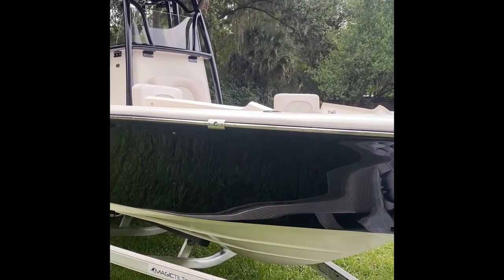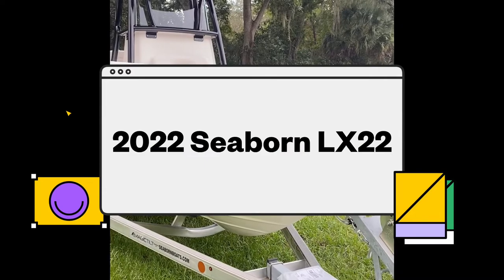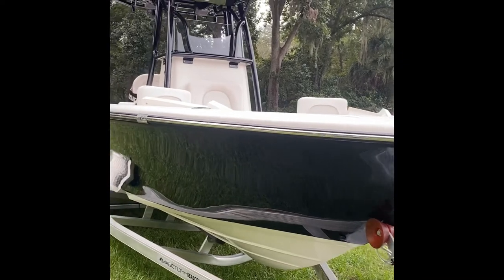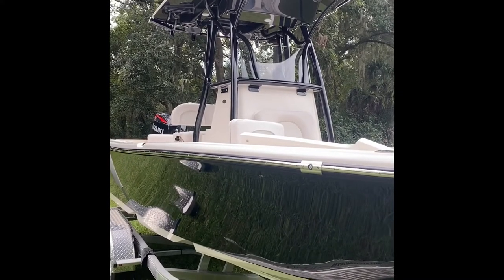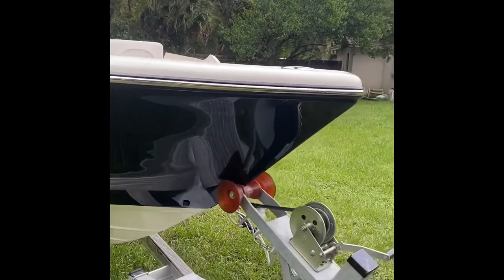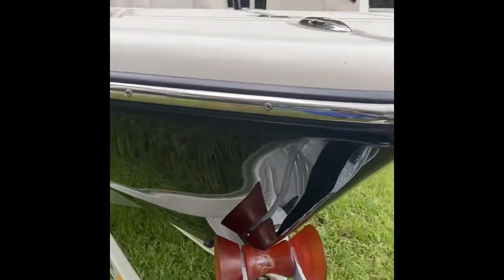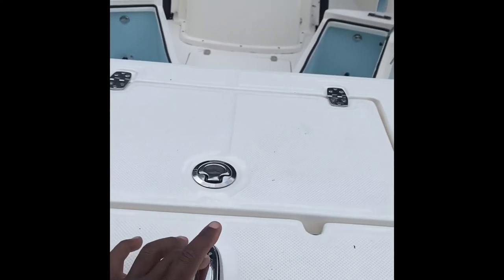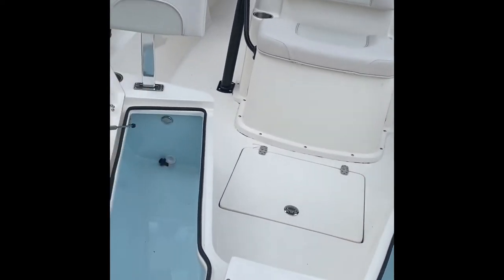This is its second trip. When we first got it, the sim rats told us it had two minutes on the motor. After two trips I believe we're at around two hours, two hours thirty minutes — not very long runs, just quick trips. Everything's doing well. It's a brand new boat so really shouldn't have any problems. Nothing has come up that's given me instant regret. Let's go compartment by compartment and give you the layout of the boat.